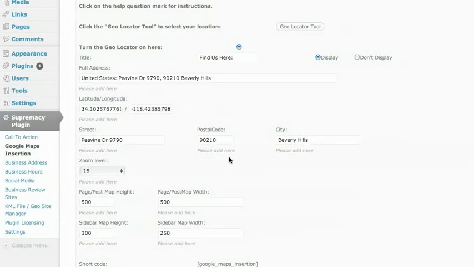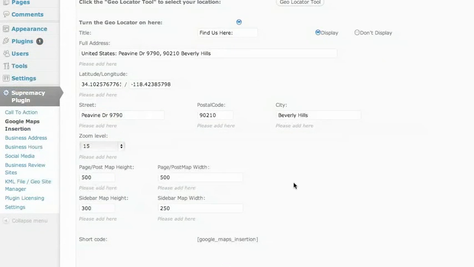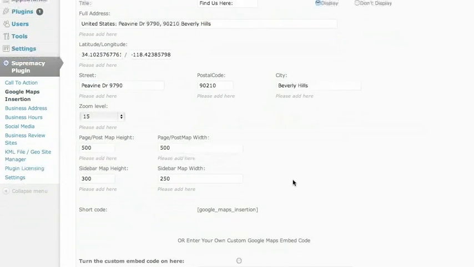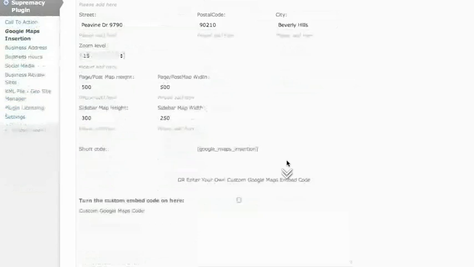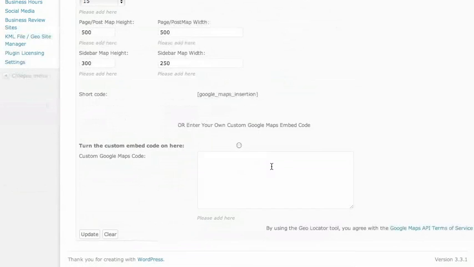The Google Maps insertion page also does something else. It's going to create metadata tags in the header of your website with your address, longitude, and latitude, further giving the search engines evidence of exactly where the business is located. So many people skip little things like the address metadata tags, that when you start doing these things, it really, really helps the performance of your search engine optimization on a local level.